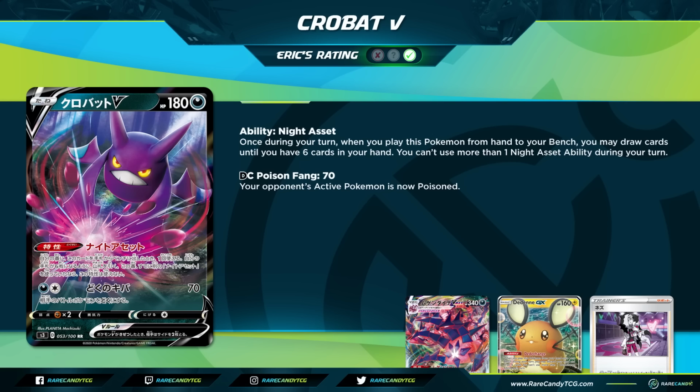But nevertheless, don't get it confused. Crobat V is still an excellent card. And that's really not too hard to see. The Dedenne GX sees play in so many different decks, despite it having sort of the same limitation that Crobat has in terms of only being able to use one of those abilities per turn. But one thing that's actually really cool is the fact that you can use the Dedenne GX, and then you can still play Crobat V in the same turn, making your deck a little bit more aggressive in terms of its draw power than it would previously be able to have.